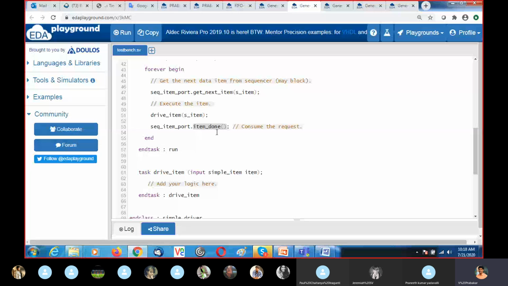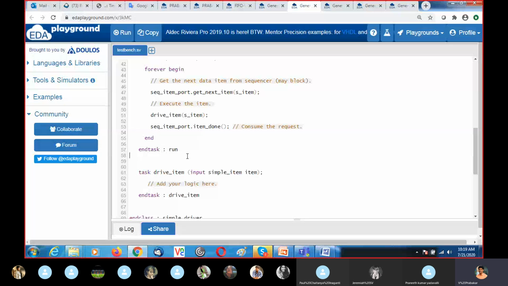Inside the item done method it has the response. So automatically when you call this method, it tells that for this request, I got this sequence item, it completes, and I am sending the response. Like that, it is created.